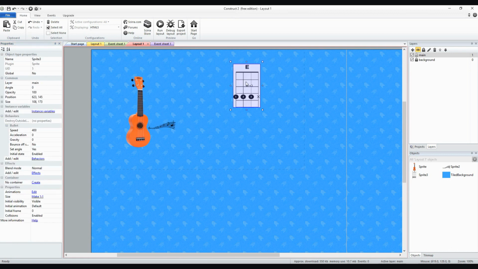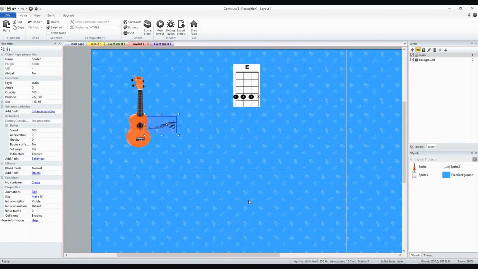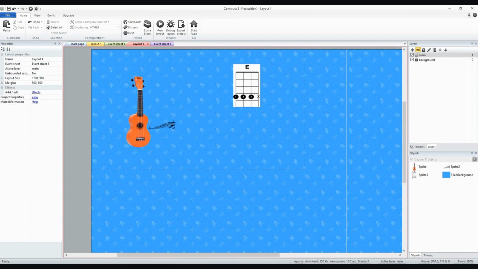And then this is the little monster. We don't want him to go at 400. Let's make him just go 80. So he'll go kind of slow. We can even make him go slower than that if we want, like 50. Would probably be good. Okay. So now we have those behaviors added to it.